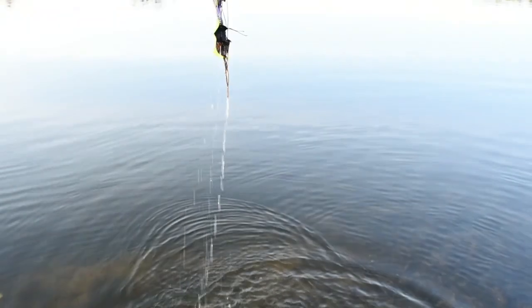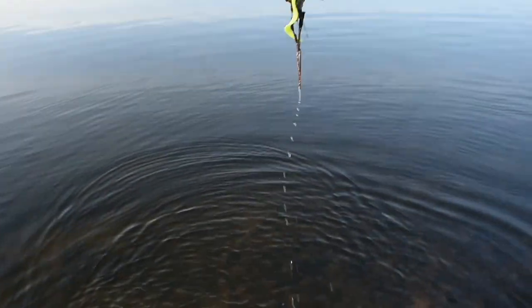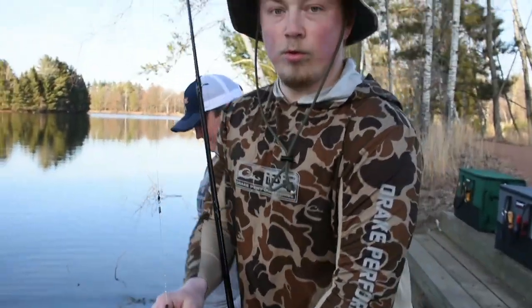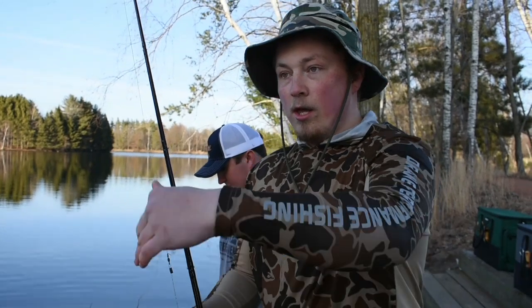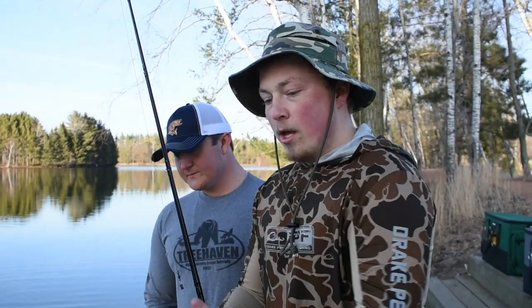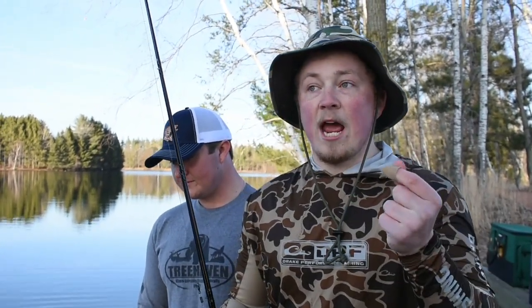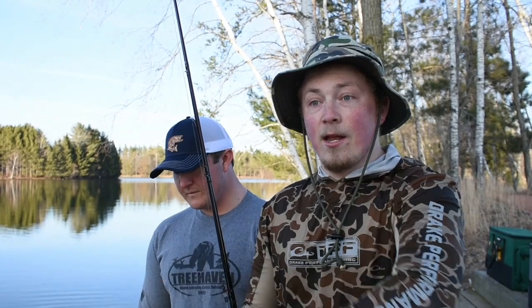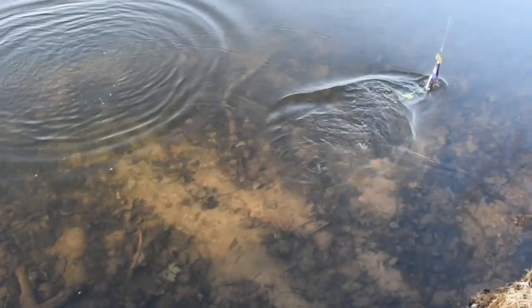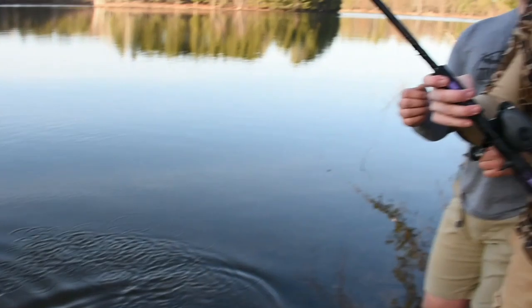Basically what that does is when a fish is following your bait up to boat side or up the shore, it's kind of deciding whether or not it wants to go for that bait. So doing that turn might just trigger it to, okay, now's the time, and bite it. Some people don't always like to do figure 8s. What they do is when they bring it in, they just do a quick turn and then they stop. And if it doesn't bite on that turn, they give up.